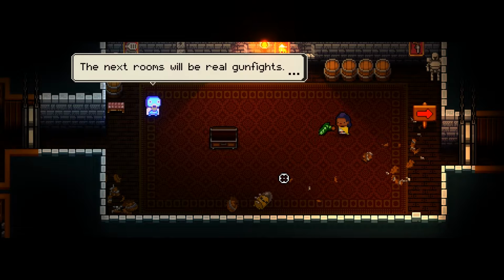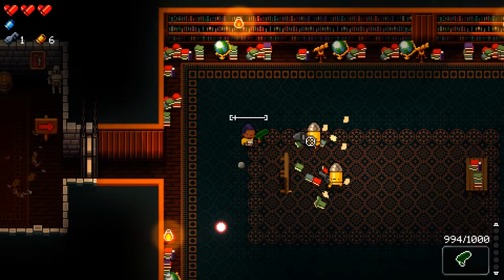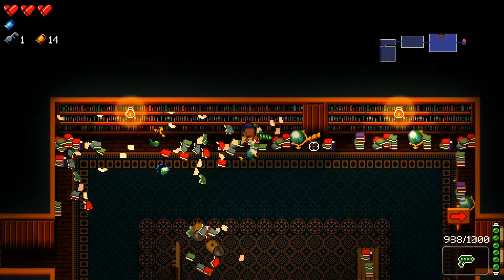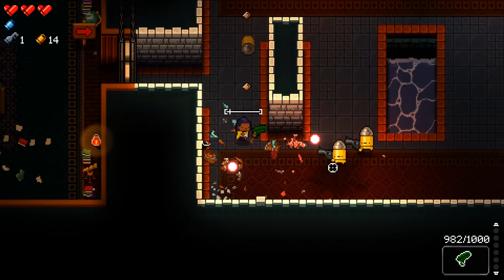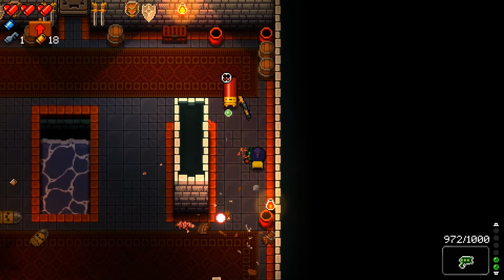"Next room, real gunfights. Kill all the enemies and the door will open." Alright. Is that cover? Hello? Oh yeah. I wonder what those bullets do. Is this the door? No, it's not. Cover. Let's try using this arrow. Whoa! That's great. Dodge. Dodge. Two shots. Dodge! Woo! I can't really hit them. Shotgun shell with a shotgun.